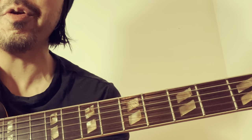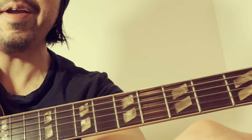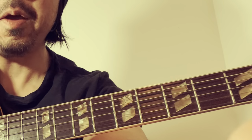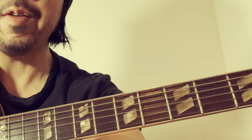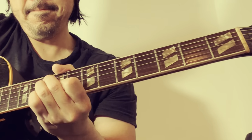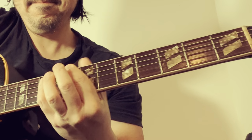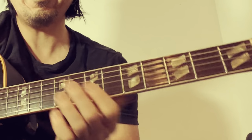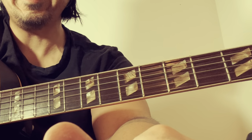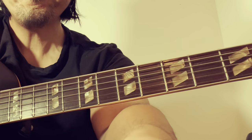I'm just walking you through the progression, the chords. It's a very, very common movement. But for this song, we do have some specific things. So for that C6 here, and there is that F sharp dim 7 that I was talking about. So let's go ahead and take you into the B section.